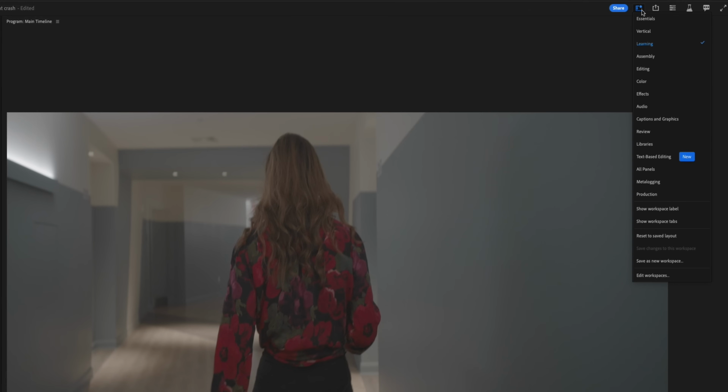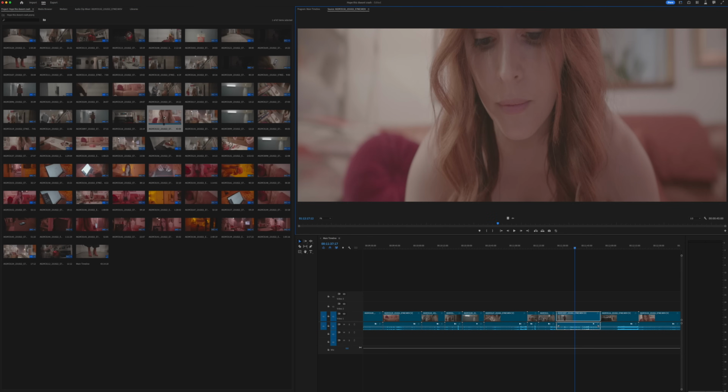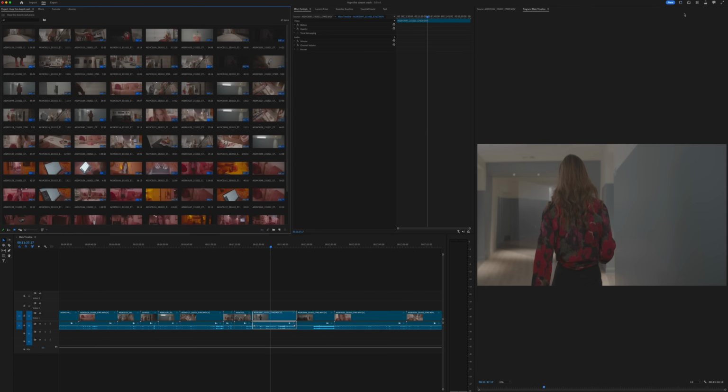All right, so I guess this little button up here has to do with the different window arrangements. So right now we're in learning, kind of a quick access way to adjust all your windows to benefit the editing step in which you are at. So right now we're in assembly mode, so it makes sense to have your media browser really, really large. And then, yeah, you just have your timeline down here. But where's your source? Okay, you just have one viewer. There's a dedicated vertical one.